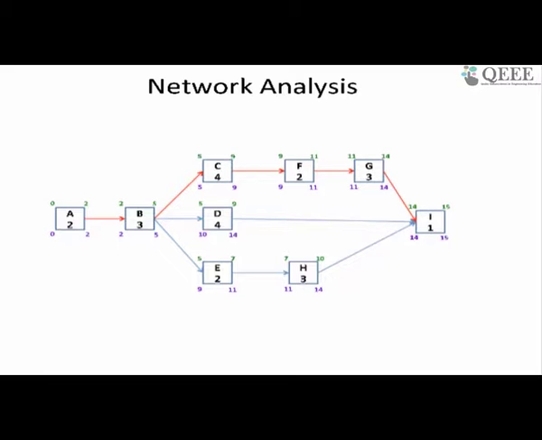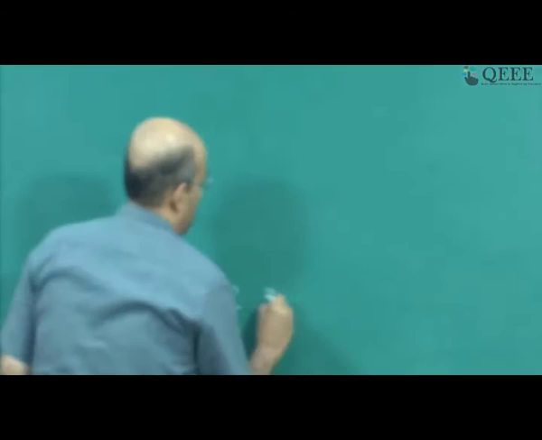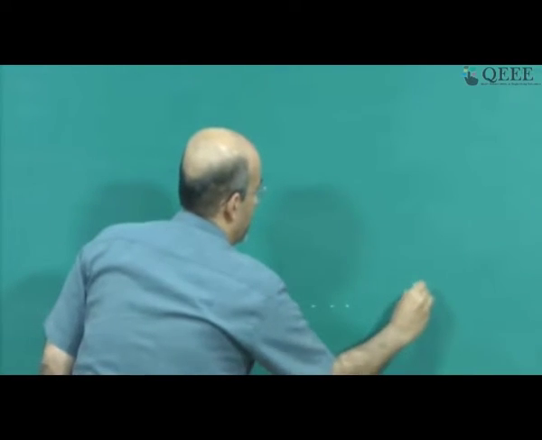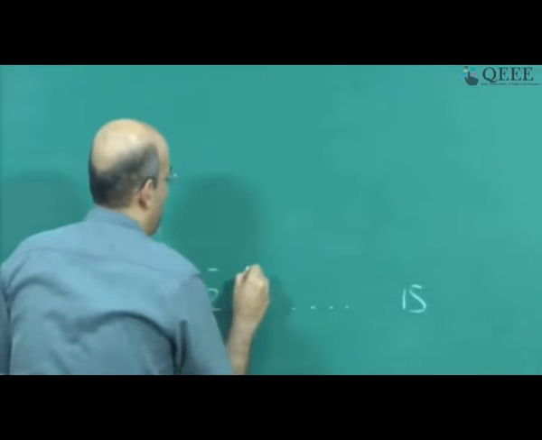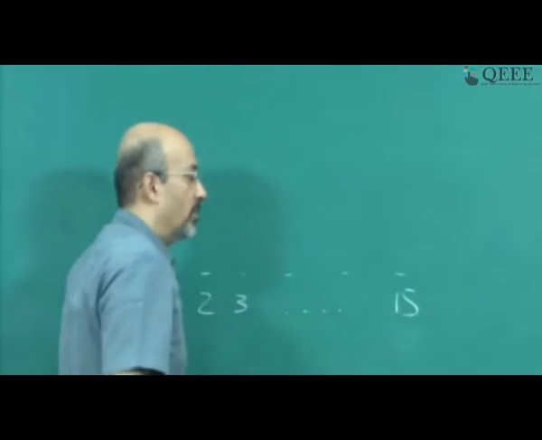number of trucks. We have 15 days for this activity. How many trucks are required on each day? I would like you to put it something like that. If you have 1, 2, 3, all the way to 15, how many trucks are required on each day? I want you to calculate that.